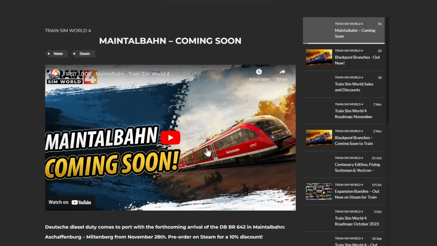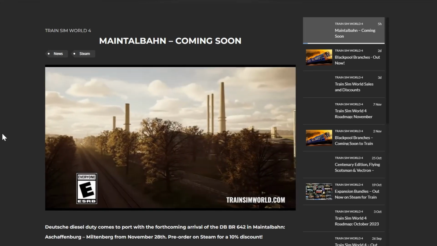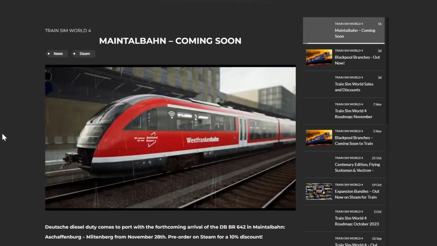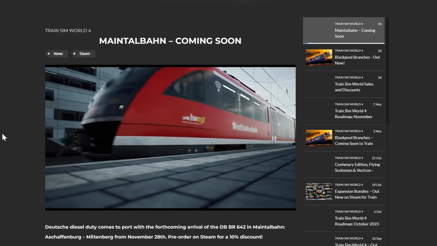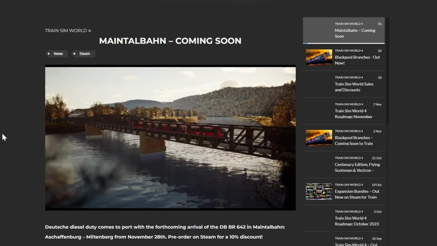I've muted it because of copyright and all that sort of stuff. So let's watch the video and let's see what it is. Looks quite industrial, doesn't it? So that's quite charming, isn't it? I like the lighting they've done on there. Okay, there it is. 642, that one. The little funny German diesel thing. Nice. That's quite scenic on there, isn't it?